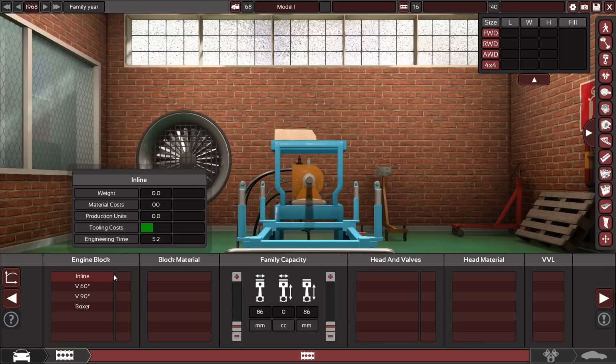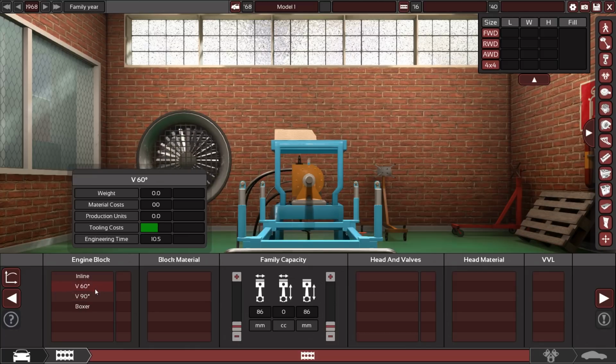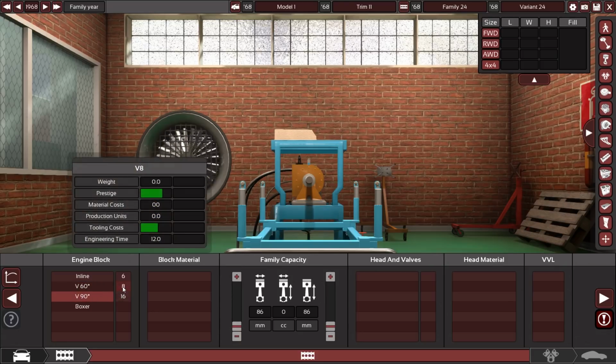Oh yeah, by the way, suspension is of course one of the things you want to invest into when building such a car, because that is one surefire way to get a higher base level of comfort, which you then can tune. But for the engine, prestige. We're talking prestige, but not much power. So how do we achieve that? Now, we do need a few cylinders, that's for sure. If we're going with a V8, don't forget that you have to go with 90 degrees, because 60 is bad. It's unbalanced, it's not smooth.